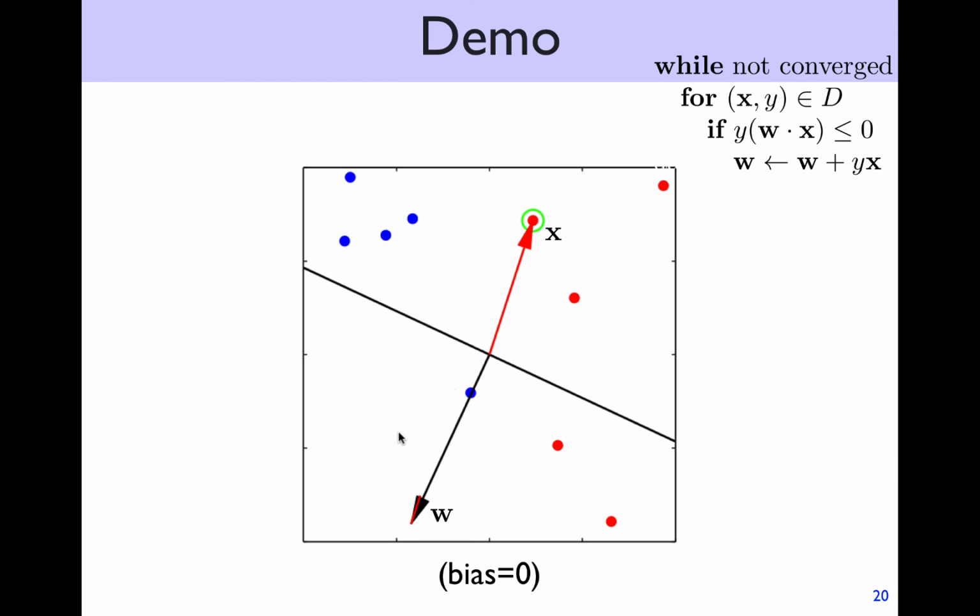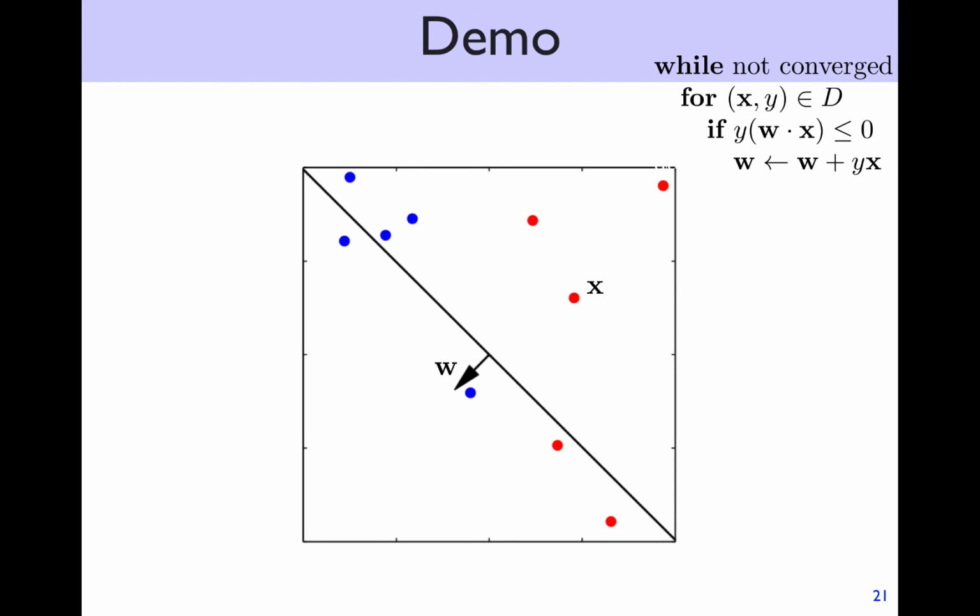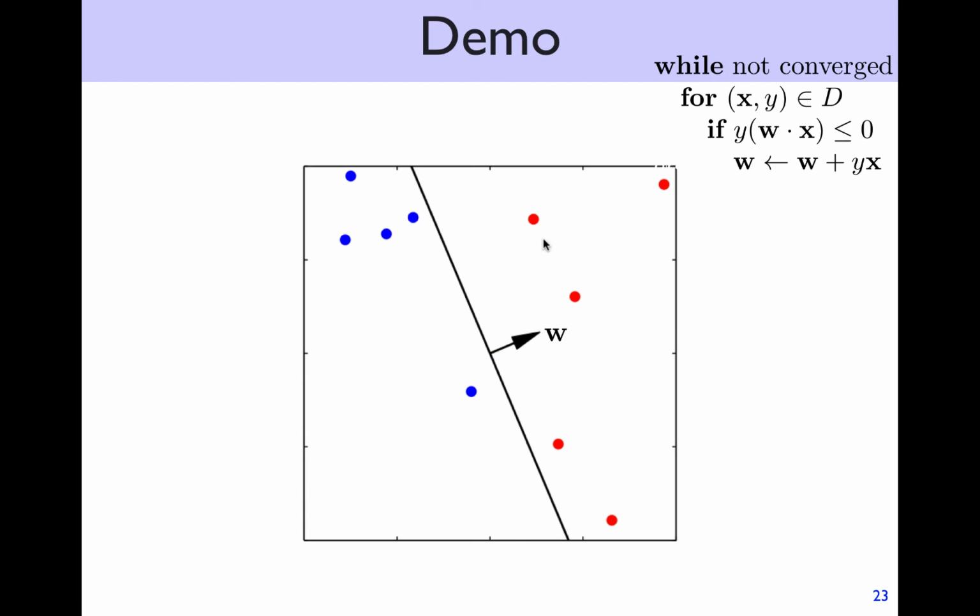Okay, back to our Perceptron demo. So we talked about doing an update, and this is a misclassified positive example. You should add it to the current weight vector, and your next weight vector will become this one, right? And then you go to the next example, and this positive example is also misclassified, because it's in a totally opposite direction. You add it to the current weight vector, and this is your next weight vector, W prime. Okay, this time everything is classified correctly. Then after this iteration, the perceptron will stop because it has converged.